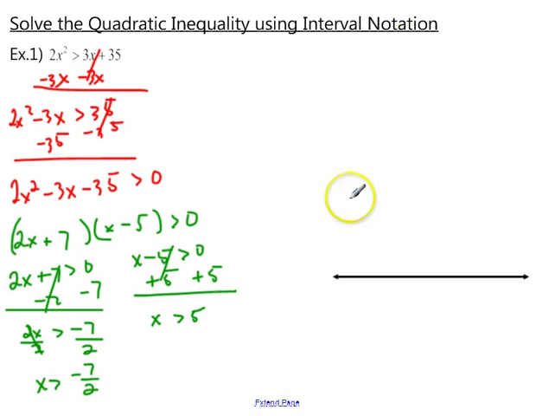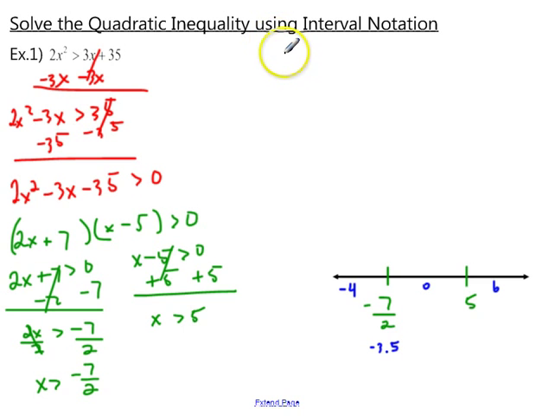So our next step is to mark those x-intercepts on our graph. So negative 7 over 2 is the smaller value, 5 is the bigger one. Sorry, I forgot my negative. And then now we want to choose a number from each section. So negative 7 over 2 is really negative 3.5. So I'm going to pick the next number over, so it's just going to be negative 4. We want something easy. Between any negative and positive number, 0 is probably the easiest one you can choose. And a number that's not too big but bigger than 5, let's do 6.